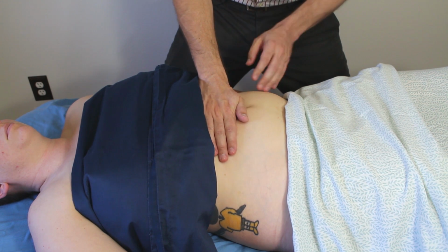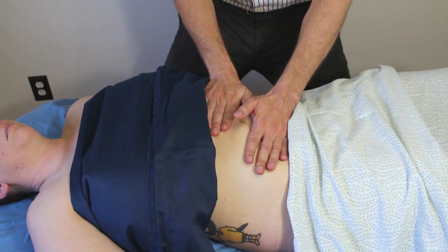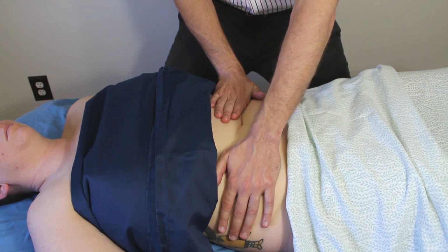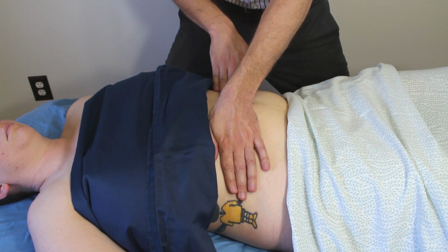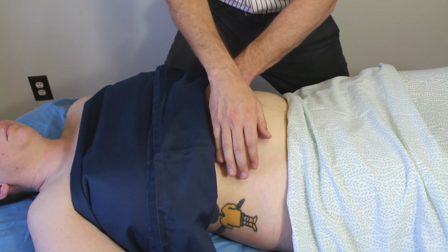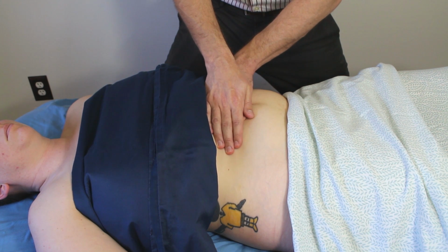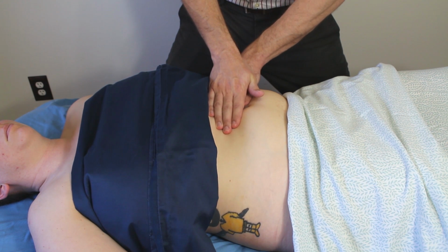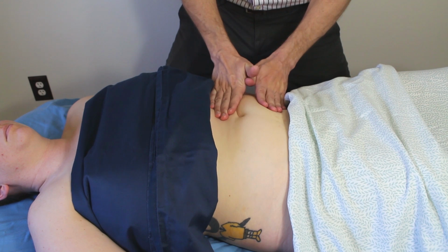I've got no set routine for this. I just like to create some fascial traction in toward the midline, up and out, and then in this circular fashion. Very slowly. And as you create some changes in the shape of this abdominal cavity, and while your client breathes during that deformation, the contents of that cavity, all that viscera, is going to be sliding past each other. This fascia is going to be receiving some comforting contact. Some stretch is going to be happening in that fascia.